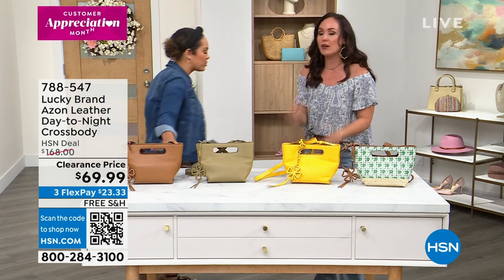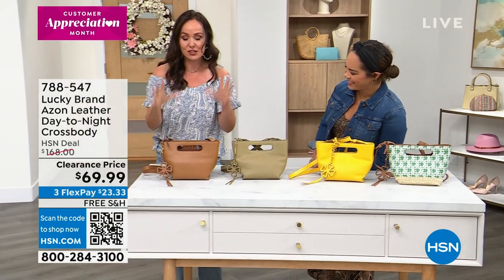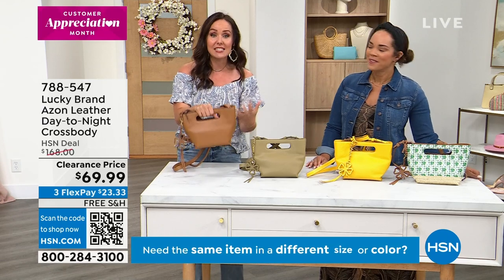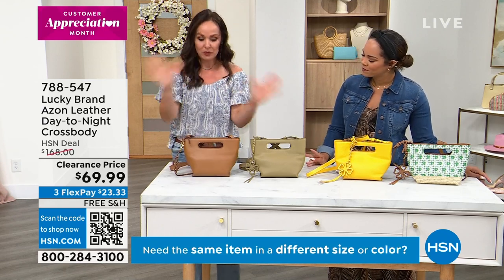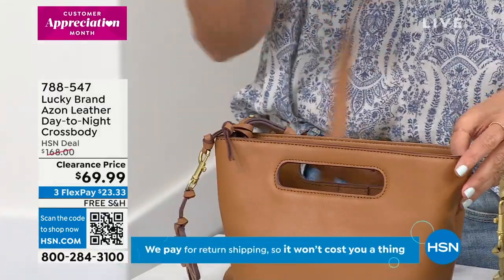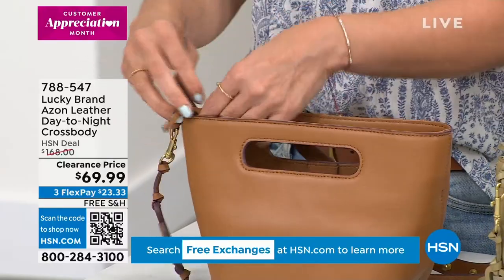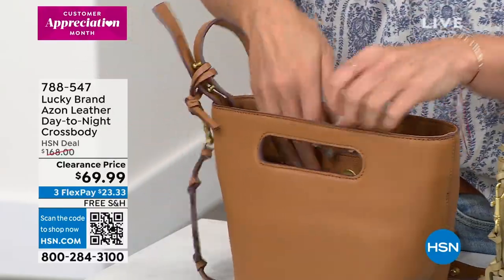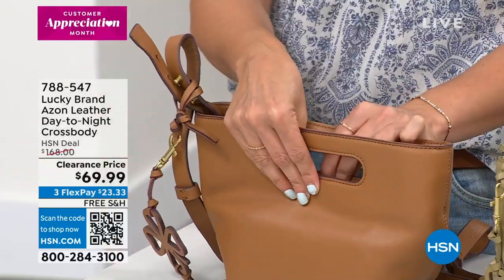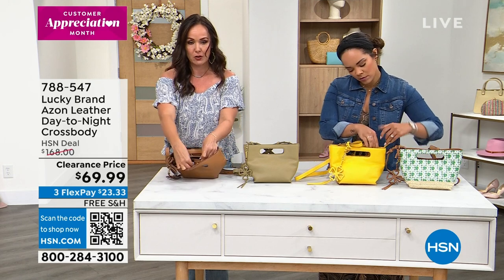Isn't this adorable? It's super cute. You did these colors so beautifully — these are such fun bags. I love that it has a handle; it is a true handbag and you don't see that silhouette a lot anymore. It has a handle and then of course an adjustable and removable crossbody strap, because Lucky was founded in the spirit of reinvention — we like to reinvent our handbags day to night. We have a great magnetic snap at the top, so if you're concerned about it being open, it will snap right up and you don't have to worry.